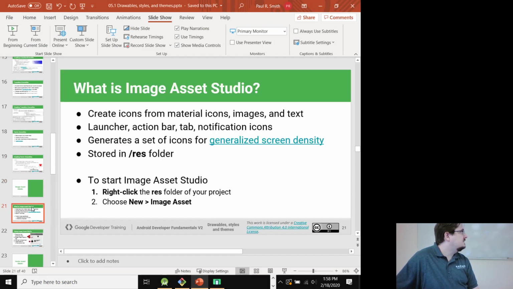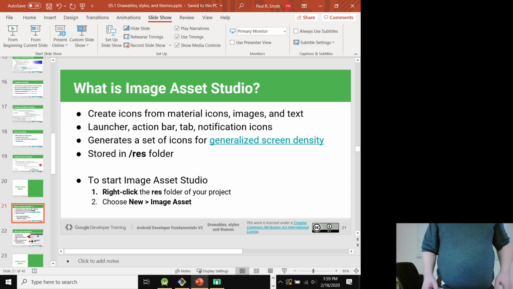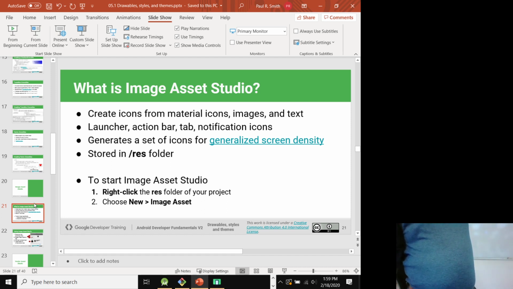So that's a few different types. So we've used Image Asset Studio a little bit already, and just to refresh on that. So the Asset Studio is kind of a tool for importing existing resources, especially maybe starting with the existing clip art icons.